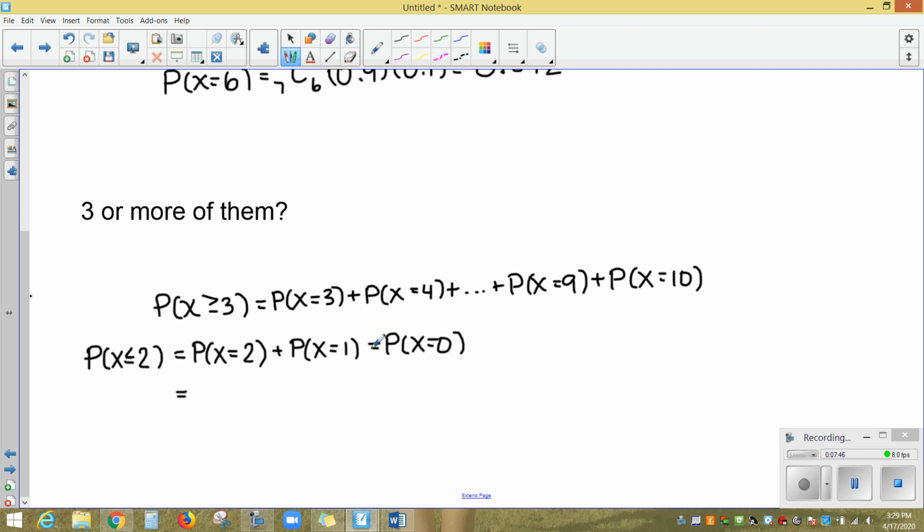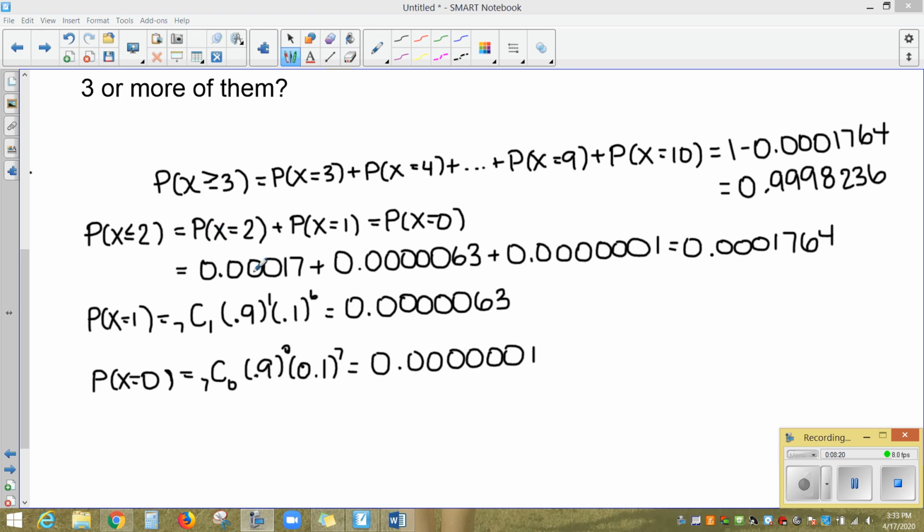And then once I find the probability that he's going to make 2, 1, or 0, I can subtract that from number 1. Okay, 1 is everything. So I could subtract that from 1, and what I'm left with should be this piece that I bet at least some of you sat down and worked all the way through and said mean nasty things under your breath as you were doing that. So go ahead and pause the video if you haven't already. If you did work this one to the end, compare your answers. And if you didn't, then good for you for waiting because this way is going to be shorter.